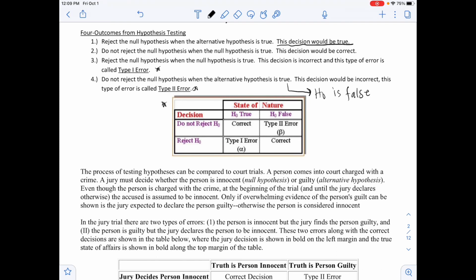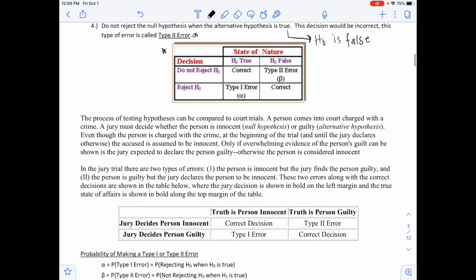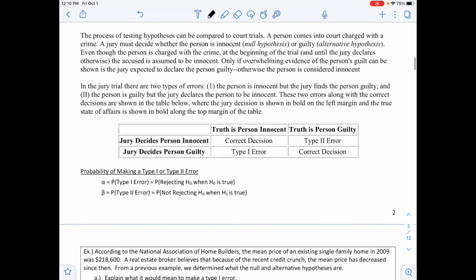And so with the decision, right below this, you'll notice that this sounds very similar to things that we've heard. We've heard about false negatives, false positives in different testing, especially right now with COVID-19. But we also hear about this in court cases. And so there's an analogy right below this.